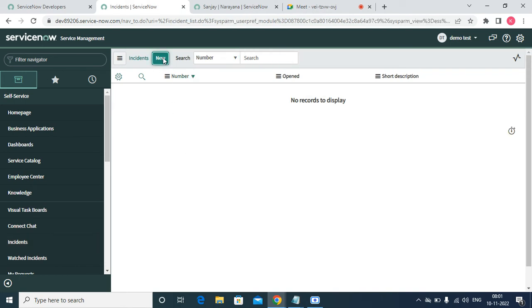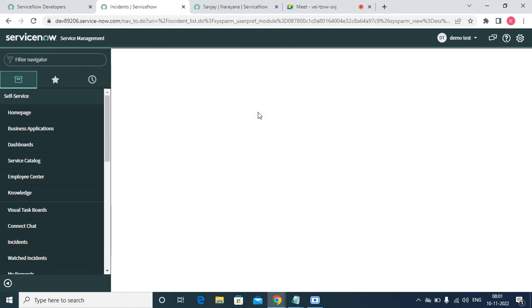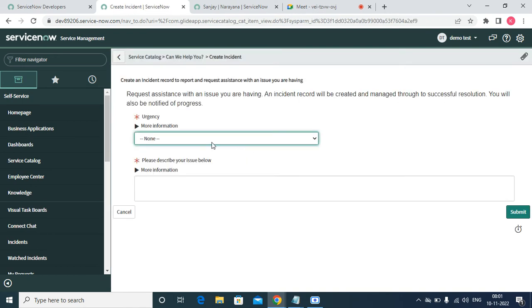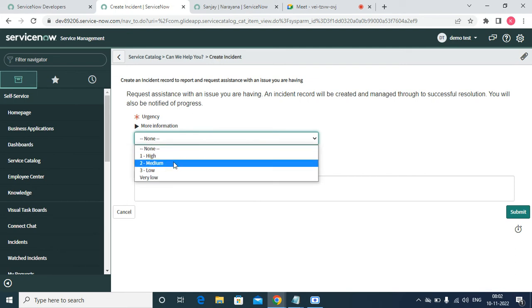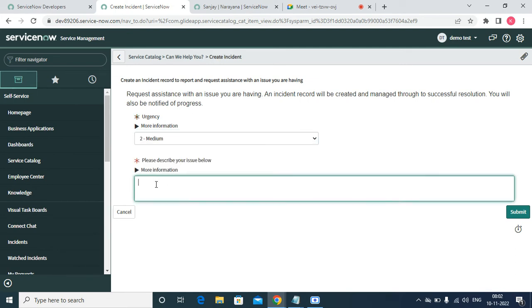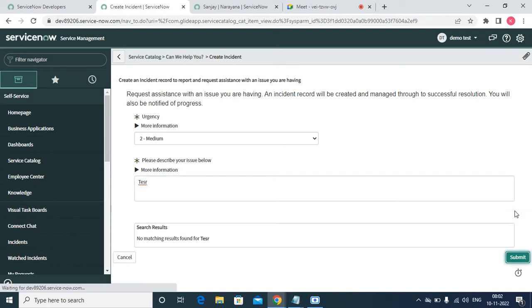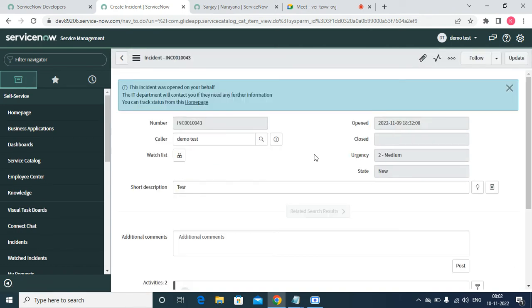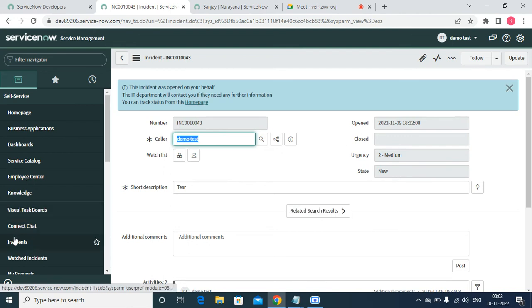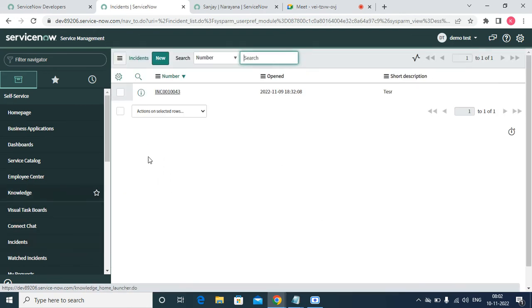So if he creates an incident, it will be visible to him. See, the incident will be visible to the user here.